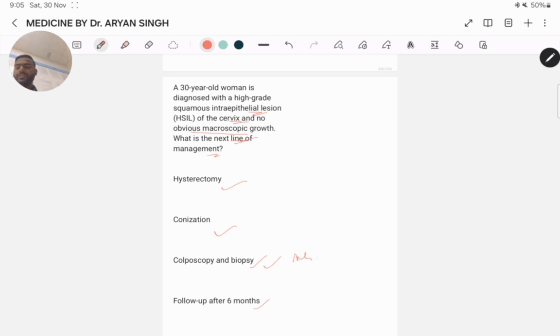In a woman diagnosed with a high-grade squamous intraepithelial lesion, the next step in management is to perform colposcopy and biopsy. Patients who are found to have HSIL are further subjected to biopsy. This is done by colposcopic study, for visual inspection, using acetic acid to look for acetowhite areas and taking biopsy of abnormal areas.